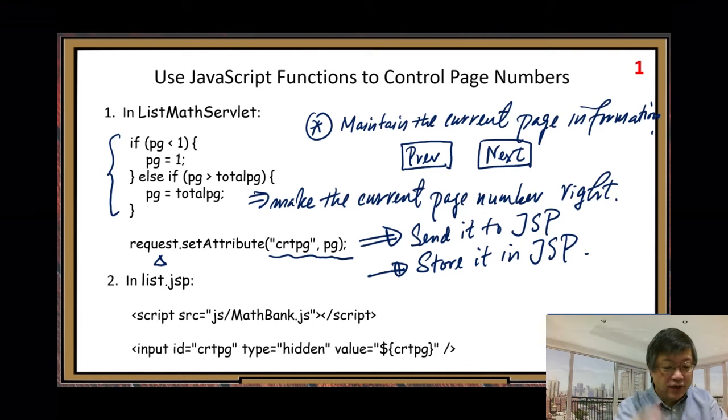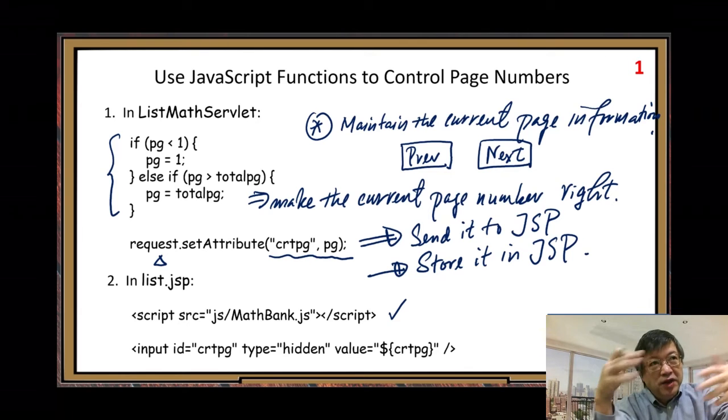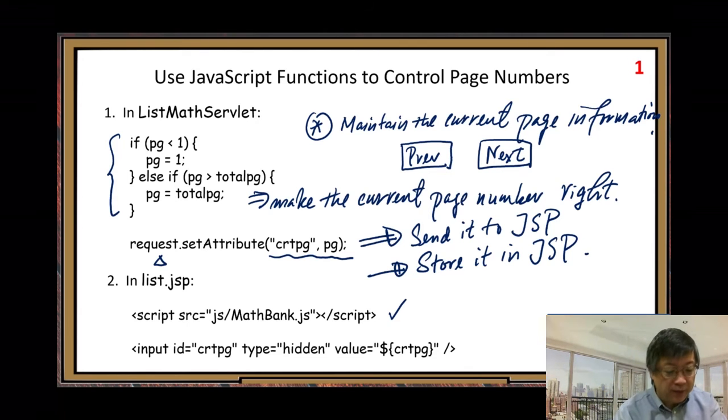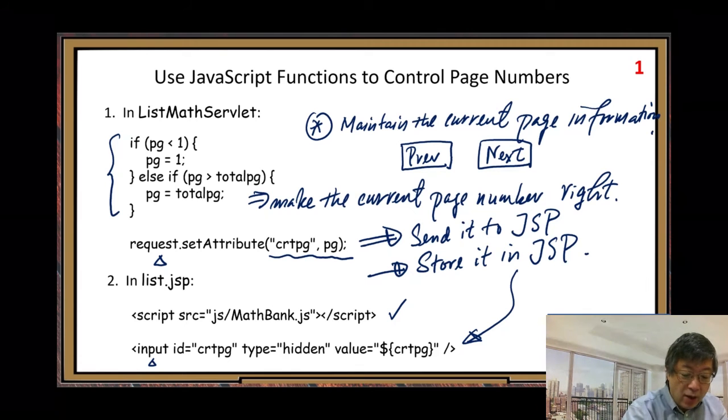First, this is from the previous one, but I put it here because later when we modify the code, we can copy these lines in a convenient way. So we already have that. This is the store way. How to store it in JSP? We use the input element, input field, but the type is hidden. We don't want to display this information. We want to make it hidden from our users.